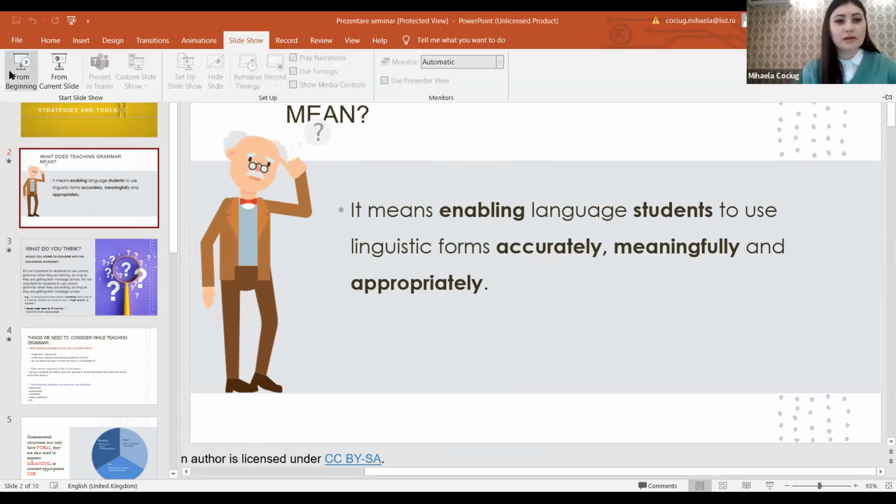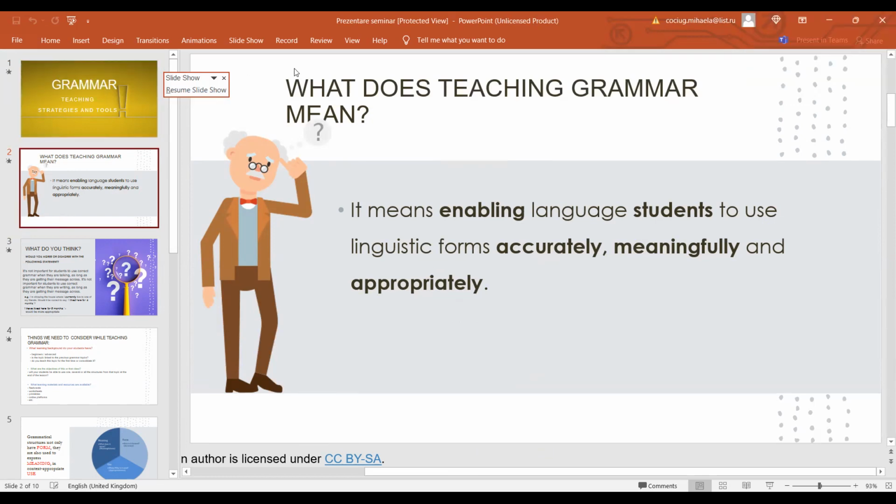I'll make it bigger. Mihaela, you have a button on the right side. Where? Below. Here? No. Sorry, just a minute.